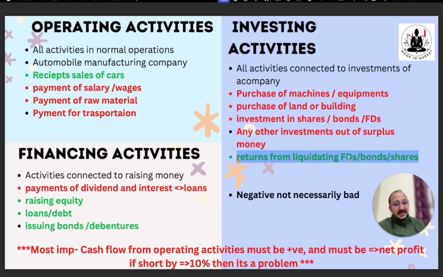If the money is coming back to me, it means it is green in color, so it will be positive. But for this, I have to sell these things. So if I sell a machine, or if I sell shares or bonds, then the money will come in. So over here, negative is also not bad and positive is obviously very good. It doesn't mean that if this is negative, it would be bad. It is also good because I am investing my money.